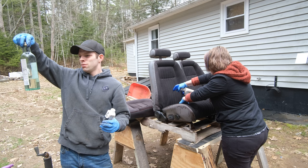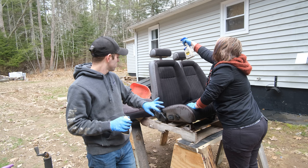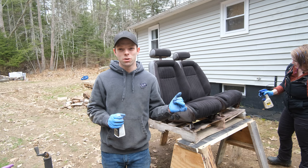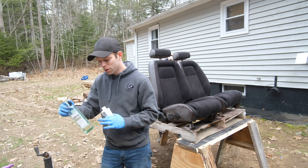Anyways, the reason is that the vinegar is an adhesion promoter. I've watched a couple of videos, and what I've noticed with those guys is they didn't mix the vinegar in, and they washed the seats afterward and the dye came right out, because the vinegar causes a chemical reaction with the dye and keeps the dye in the fabric. So make sure you put some in. I don't go crazy with this, but just put in enough, maybe a quarter inch in the bottom of the spray bottle.